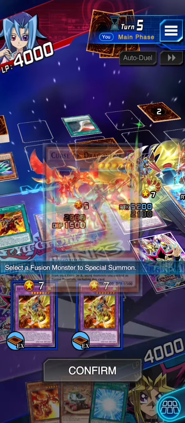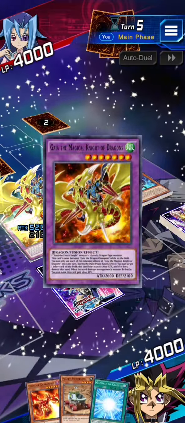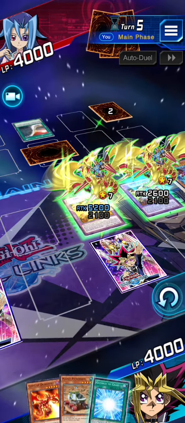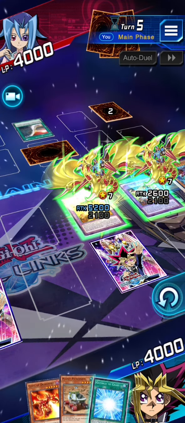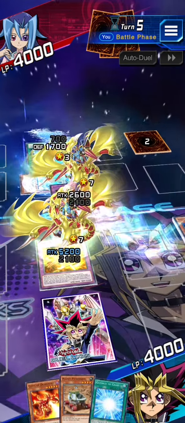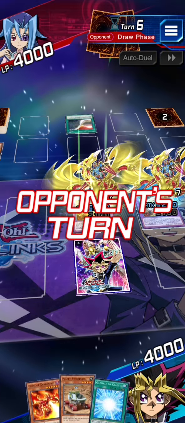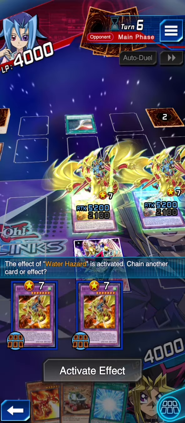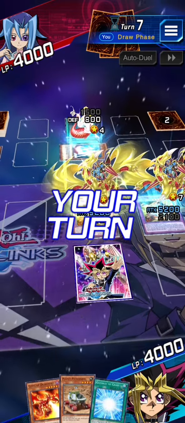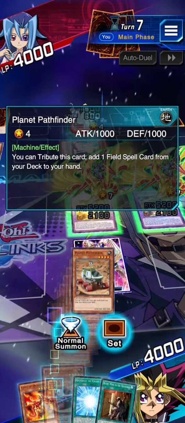We are going to use Curse of Dragonfire to fuse into a second Gaia the Dragon Champion. It's not Gaia the Dragon Champion, it's Gaia the Mythical Dragon. And we're going to use that one to attack. And we're going to activate the effect of this one to go up to 5-2, and we're not going to attack. We're just going to sit here and wait. That is fine. Now we're just going to swap between these two and keep getting attacks.